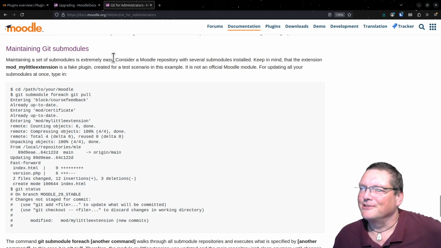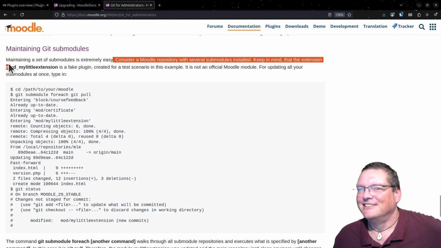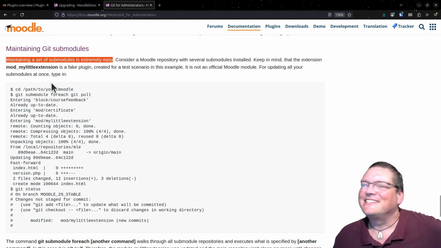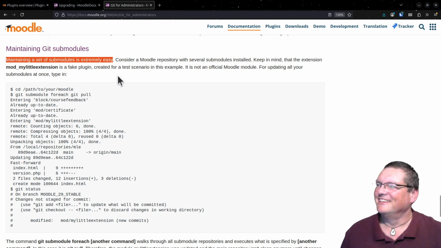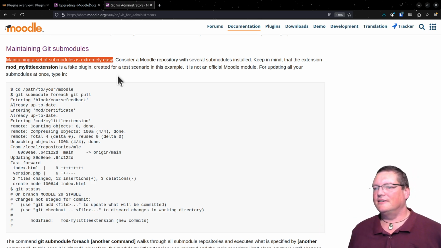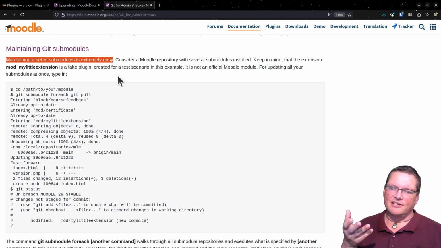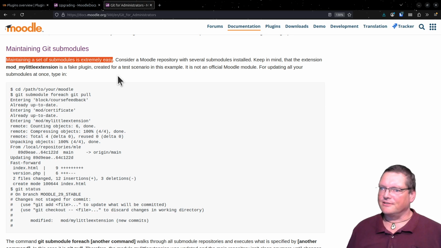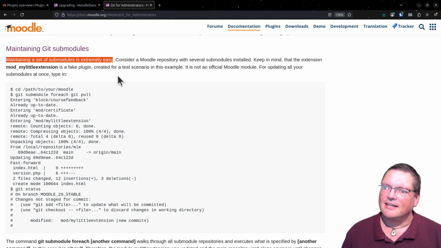Maintaining a set of submodules is extremely easy. Beg to differ. I mean, yes, setting them up is a little bit tricky. Remembering which plugins you installed through the Moodle plugins directory and which ones you installed via Git.